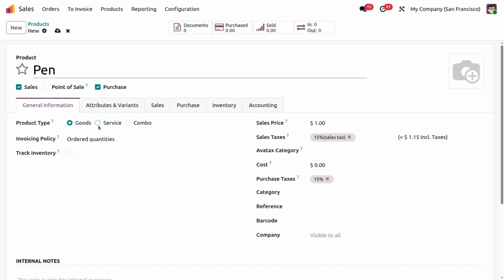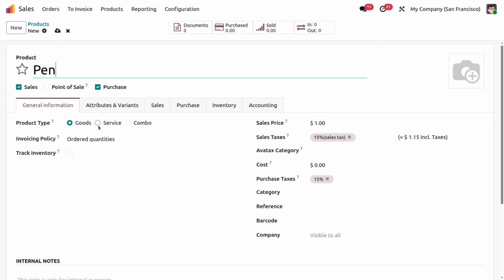So if you give a wrong product type, you will end up with a very big mess. You will not get the actual stock, the stock is not actually reducing, and you will get different kinds of problems.